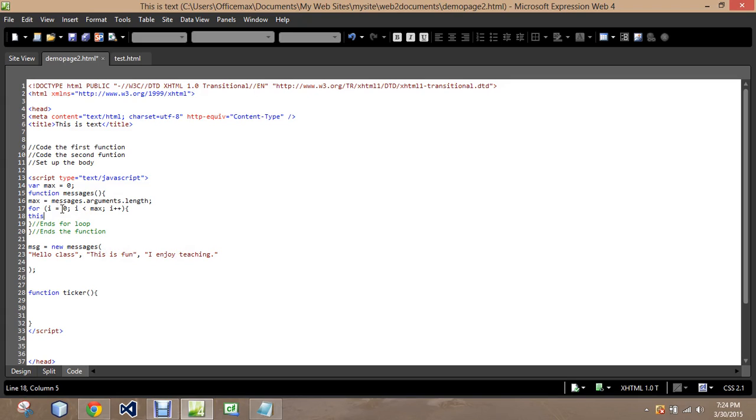And it's going to say this of i, so this particular message that we're focusing on, equals messages dot arguments of that same position. So it's establishing that this is what we're going to focus on. So all this one does is it takes each one of these and allows the program to focus on that particular list and establishes a new list.